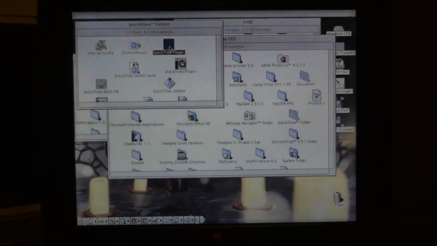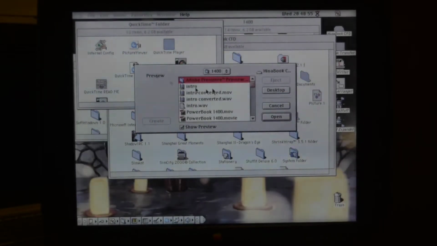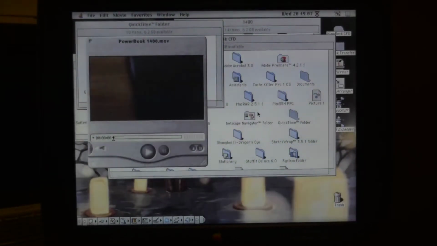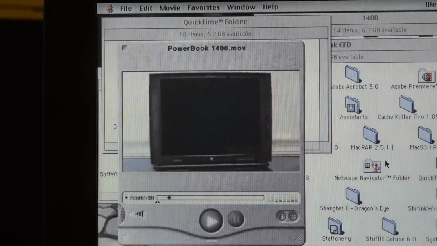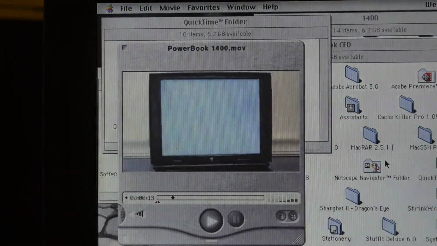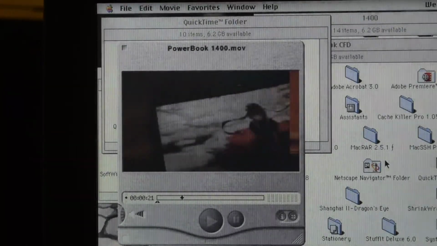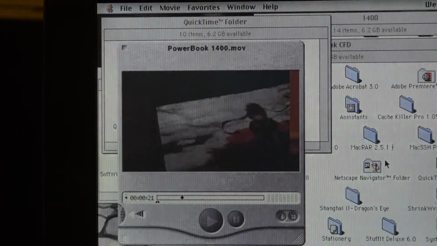QuickTime Player. So yeah, this transition specifically is a bit weird. I wasn't able to figure out what went weird with it, but anyway, yeah.